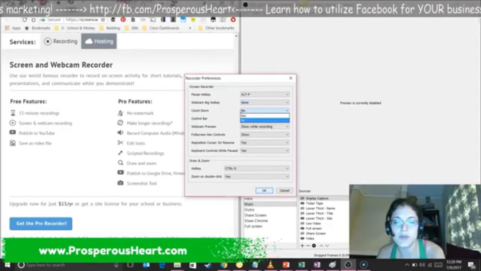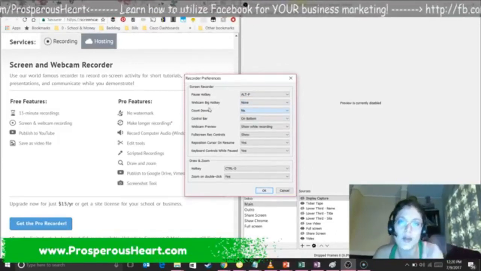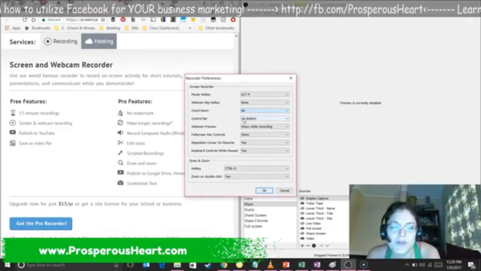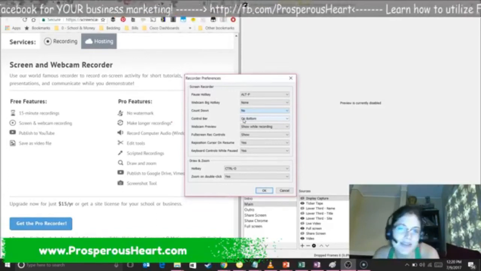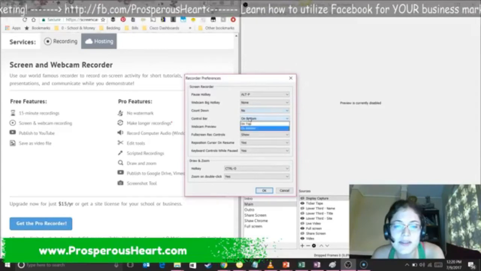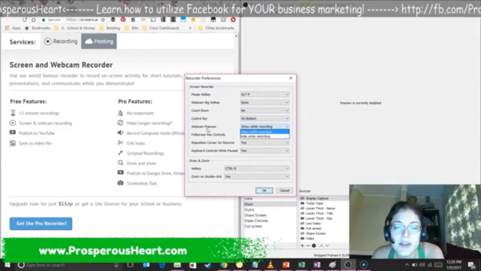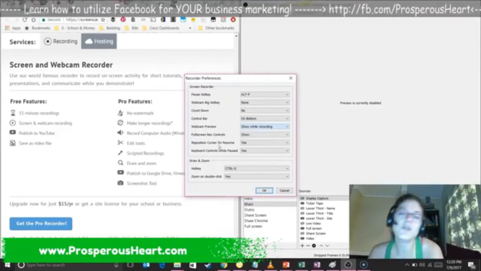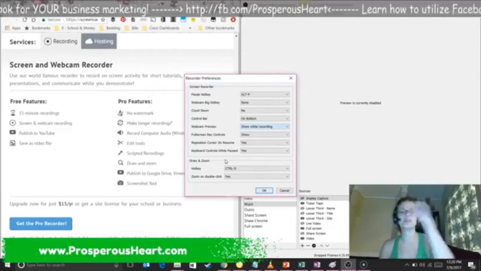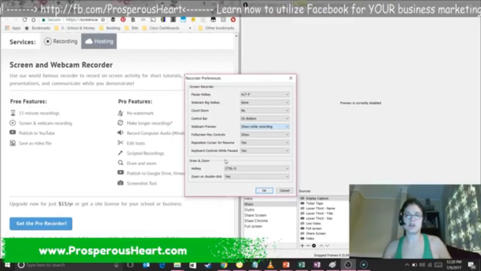But you can put a countdown, and I think it gives you like 3 seconds, and it goes 3, 2, 1, and then you're recording. But I tend to start before it ends somehow, so it like misses a breath or something. But anyway, control bar, you'll see what that looks like in a second, but you can say if you want it on top or bottom. You can say that you want it to show a recording or hide. That's only if you have the webcam on the recording you want. So if you have it just the full screen, you're not going to see your webcam.